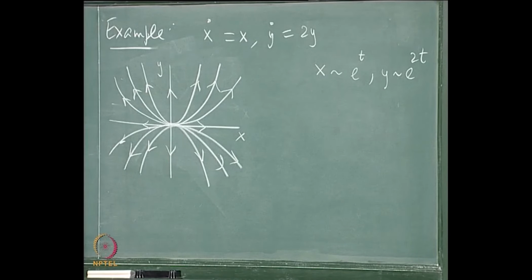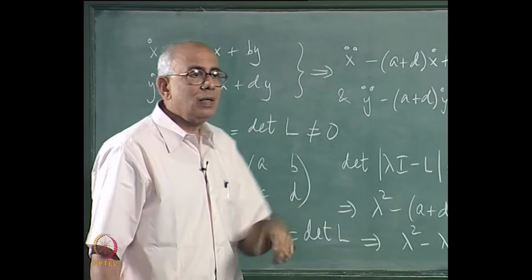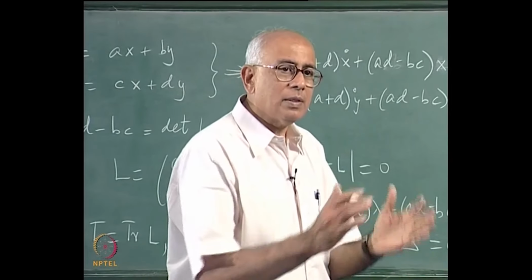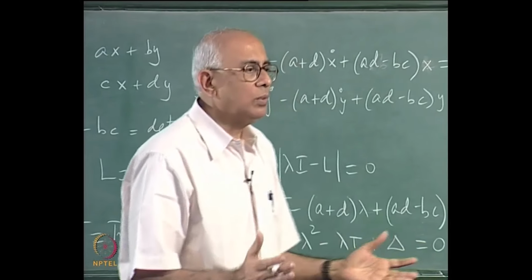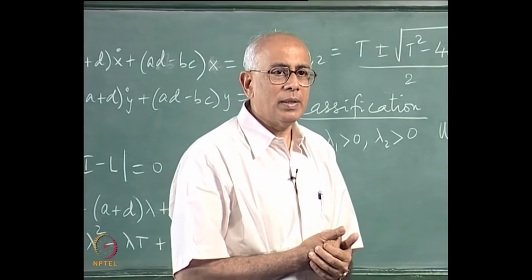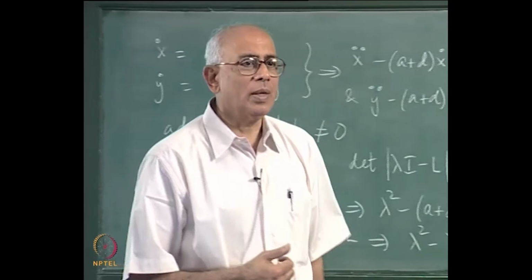After all, you could regard Ax plus By and Cx plus Dy as linear transformations of the x and y coordinates by the matrix A, B, C, D, which is non-singular. And what does it do? If I take two axes x and y and I go to linear combinations Ax plus By and Cx plus Dy, what sort of coordinate axes do I get in general?